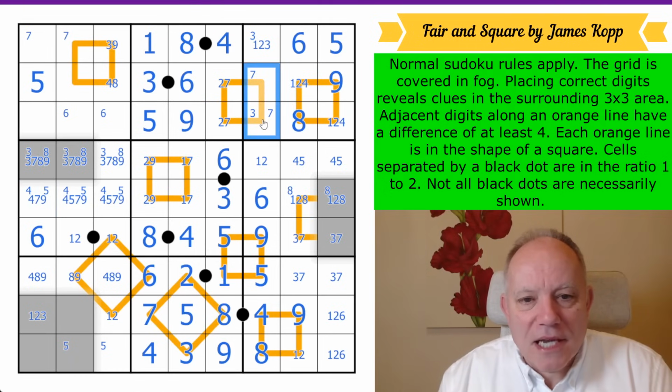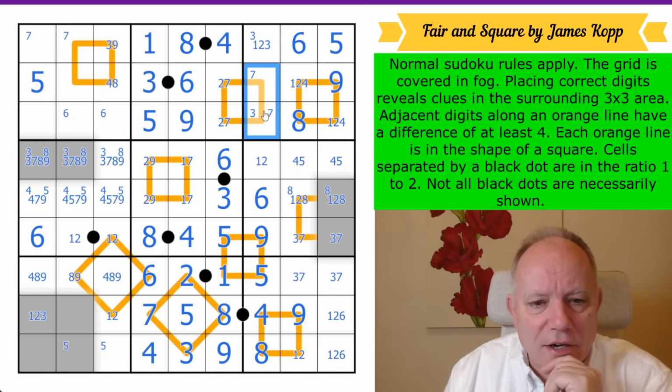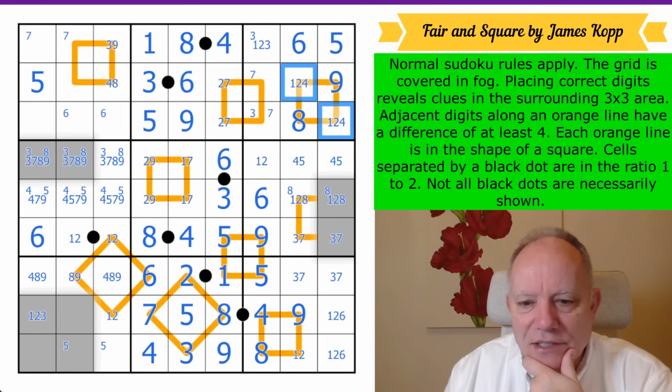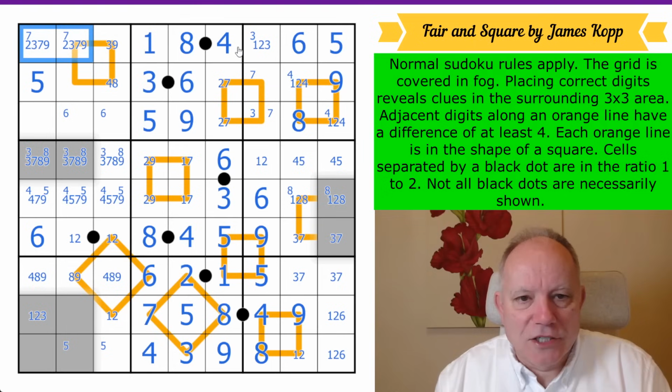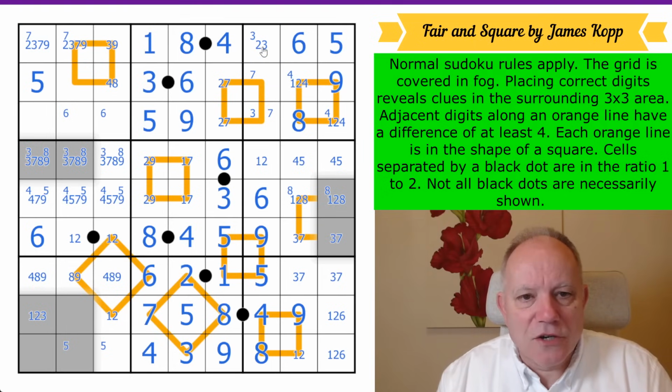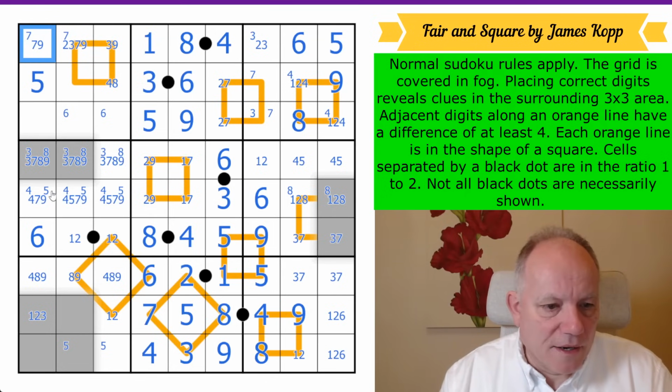So this is 7. The low... No, I was going to say the low digit here can't be 4. And that's true, because that can't go with 7. Also, we've got Sudoku. So 4 is definitely one of these two. That's not helping. Right, 2, 3, 7, 9 are the remaining digits in the top row. That is 2 or 3. The other one goes here with either 7 or 9. And this can't be low. This is definitely 7 or 9.